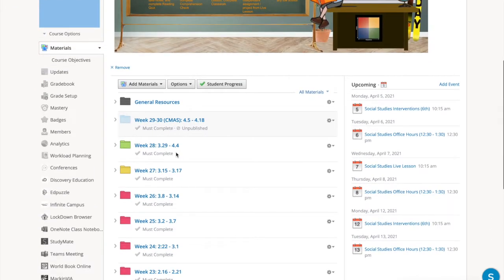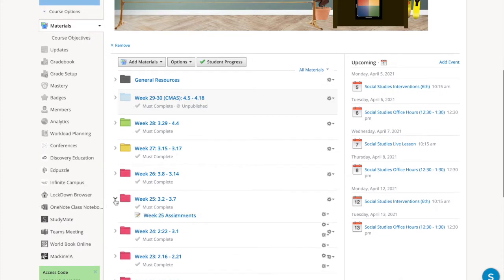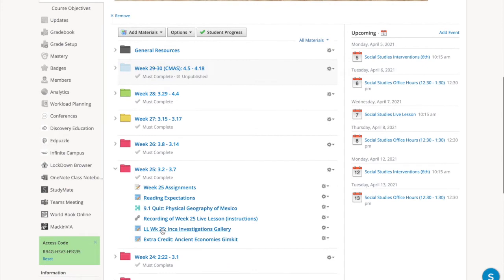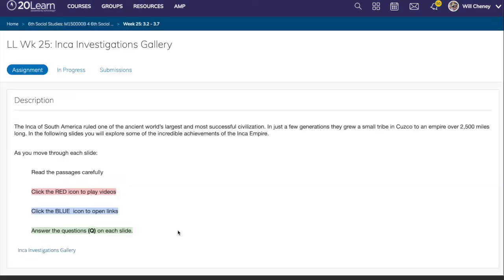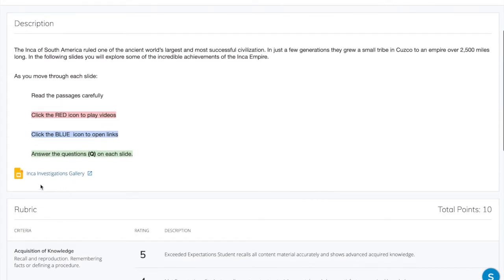Another thing I'd like to point out real quick, it does have its own bugs sometimes. I've had weeks where Schoology and Google don't communicate very well, but for the most part, creating an assignment with Google Slides or Google Docs in Schoology works pretty well. And what's nice is that I will link a Google slide.